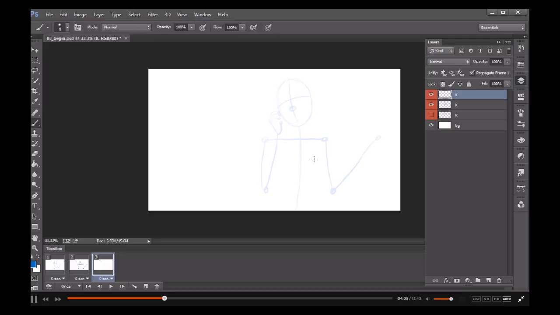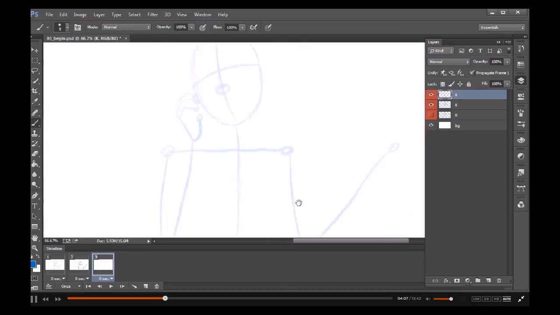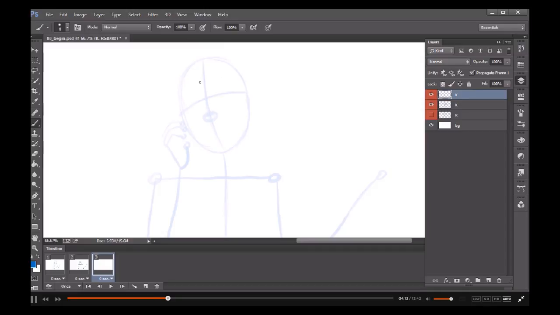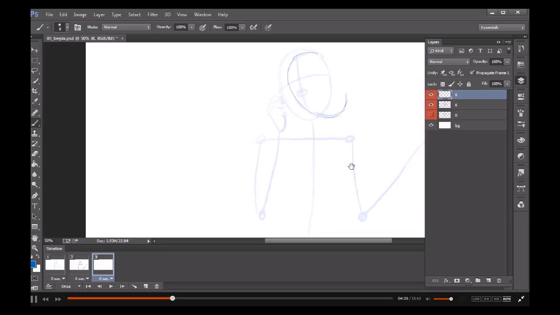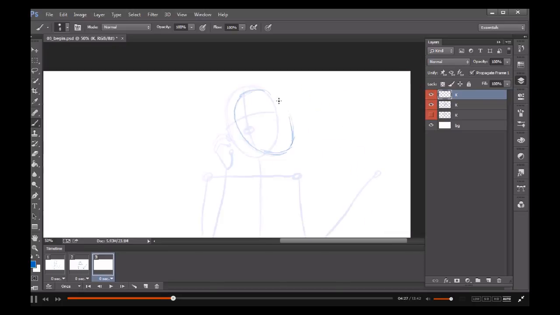Okay, so grabbing my brush tool, I'm going to go ahead, and at this point I'm thinking she's already turned her head. I'd like to start with the head, but you can really start anywhere. If you like to start with the overall spine line through the body, you can do that as well.